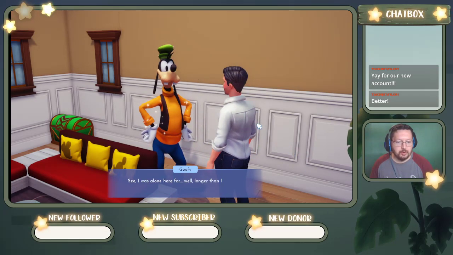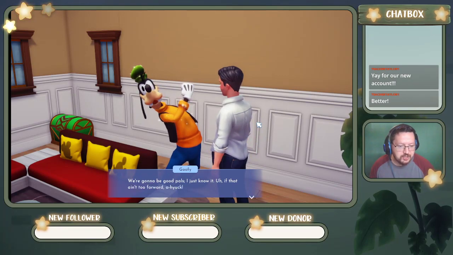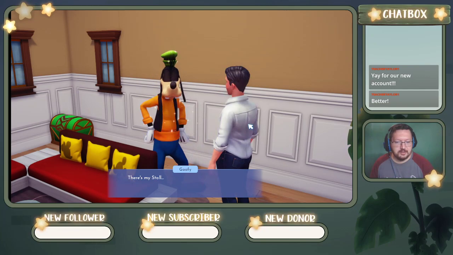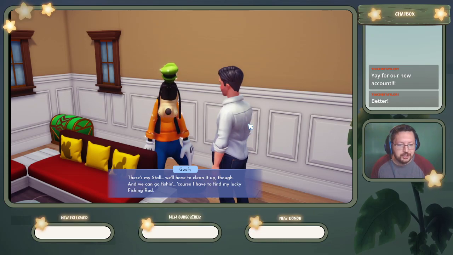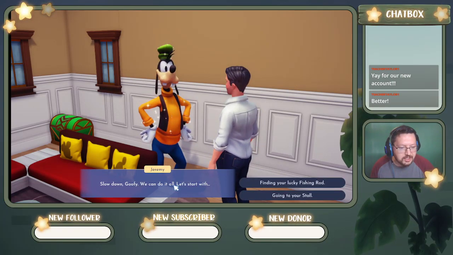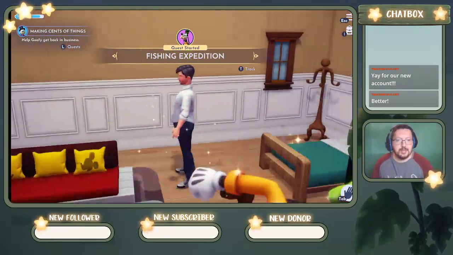See, I was alone here for, well, longer than I can remember. But now you're here. Yay. We're gonna be good pals. I just know it. If you ain't too forward. Gee, there's so much I want to show ya. There's my stall. Well, we'll have to clean it up, though. And we can't go fishing. Of course, I have to find my lucky fishing rod. Slow down, Goofy. We can do it all. Let's start with going to your stall. Oh, great. I'm real excited to show you around. Goodbye. Bye.